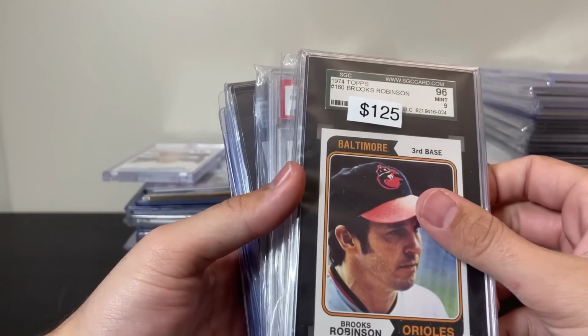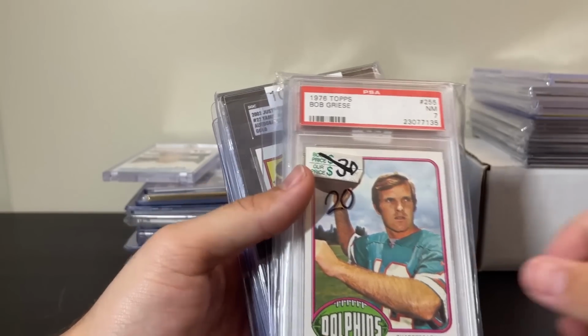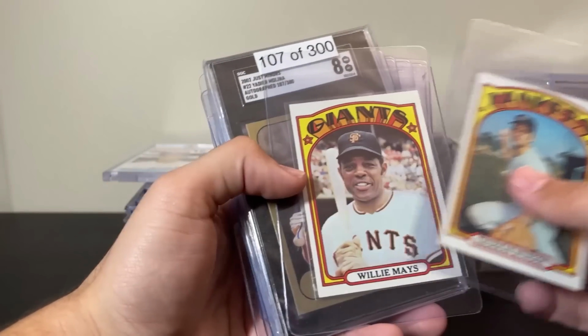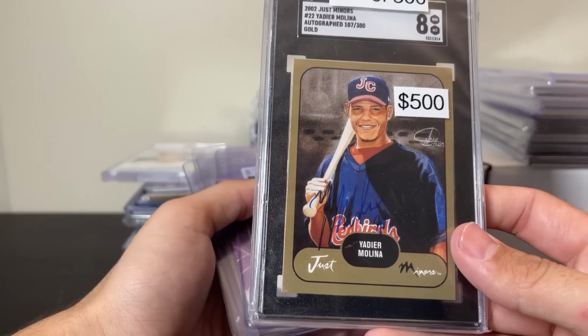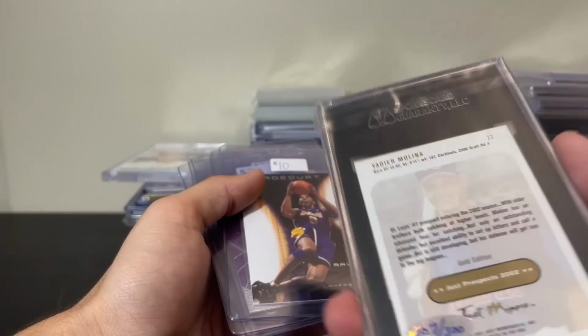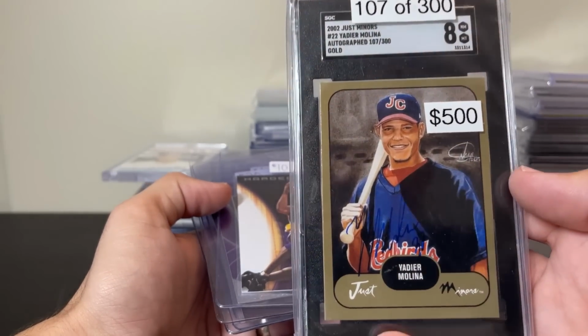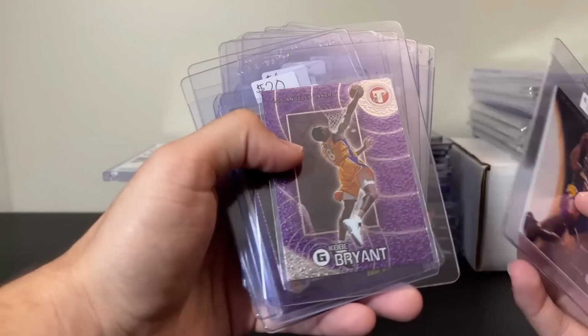Brooks Robinson SGC 9, Kellogg's Brooks Robinson, Bob Gibson, Jim Palmer 10, Thurman Munson, Willie Mays. Here we go. How about this? SGC 8 autographed gold out of 300 Molina. I don't know what this sells for, right? It's probably nowhere near $500. But even if it's $100, that's probably not bad, right? I mean, that's 1/16th of the entire lot on one card.